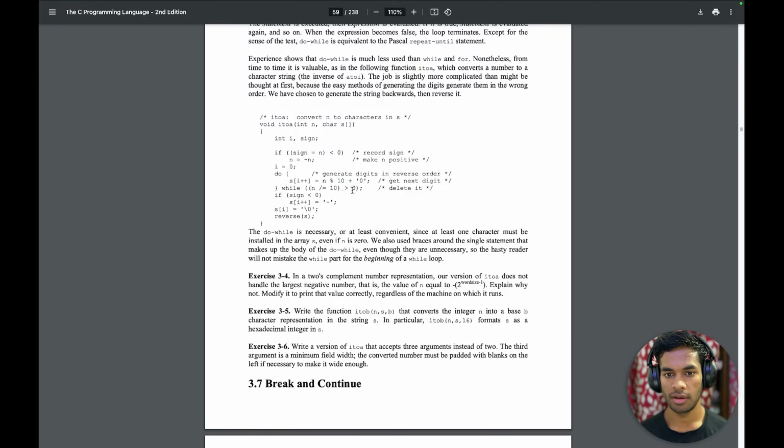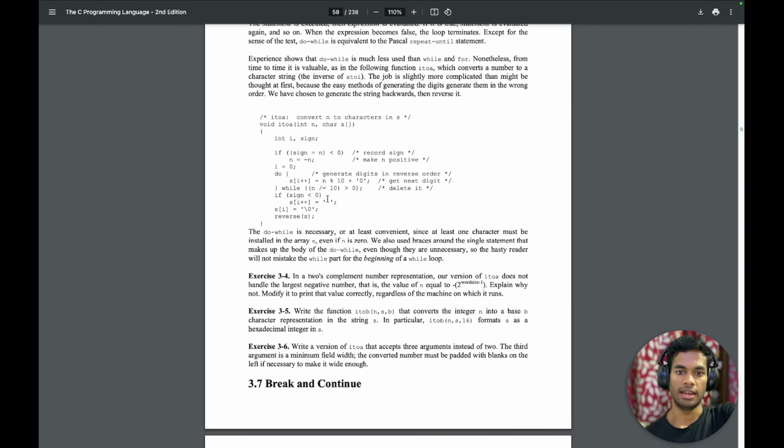The last digit plus '0', okay, to get the digit, and then put it in the ith place. Okay, makes sense. While n is greater than 0, that also makes sense.